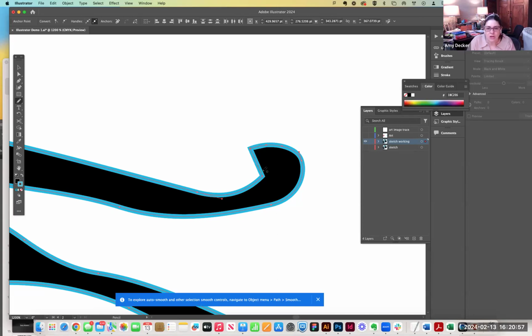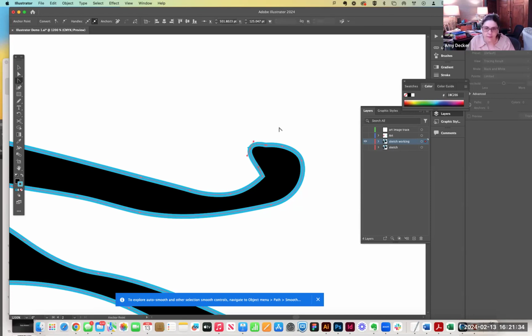But that doesn't really work on these sharp corners. It might work in an area that needs to be a little smoother, like a smoothing curve. But this corner needs a different tool. If I click on the pen tool, underneath the pen tool is what we call the anchor point tool. This is the tool we need to fix corners. It looks like a little V. If I click on that, I'm dragging out these little handles.